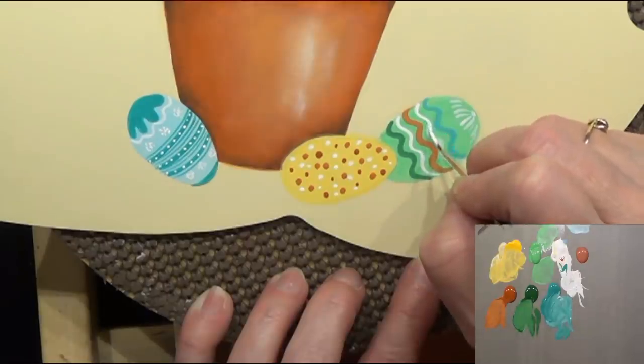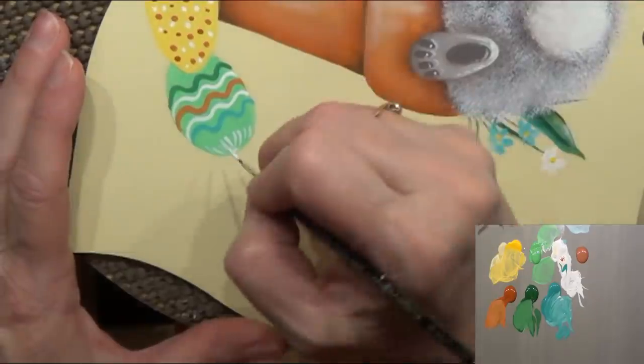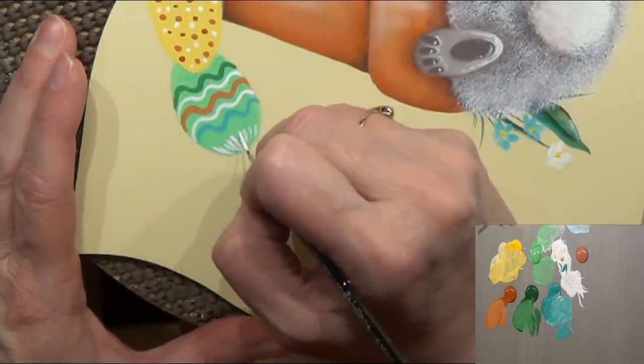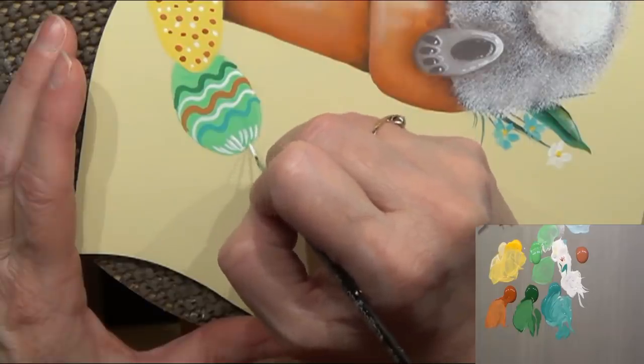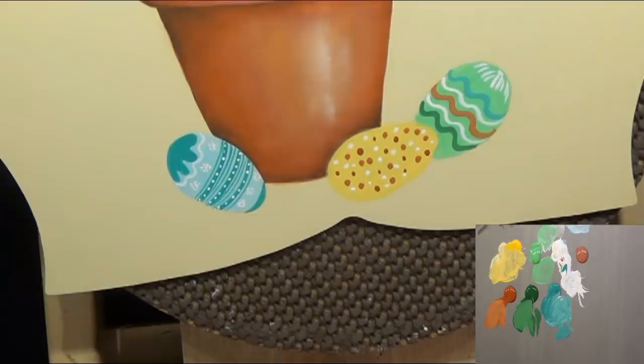And like I said, you can do whatever decorations you want on yours. If you have some stencils that you would like to put on your eggs, that would be very cool. Okay, I need to let these get completely dry, and then we're going to come back and start shading and highlighting on them.